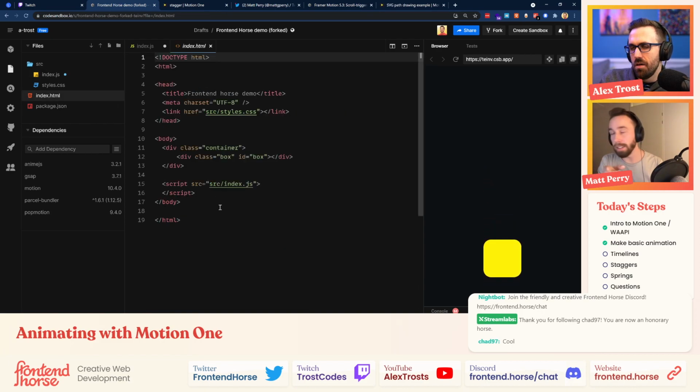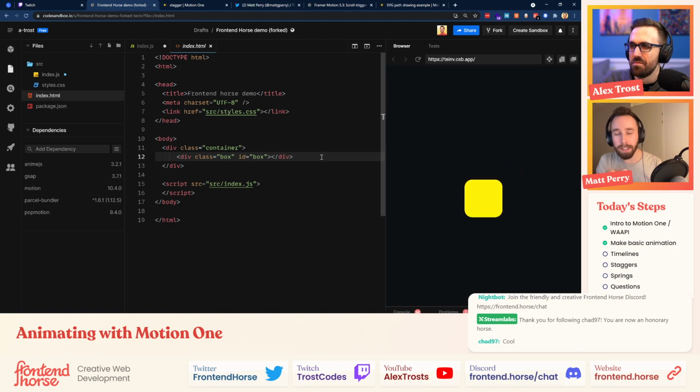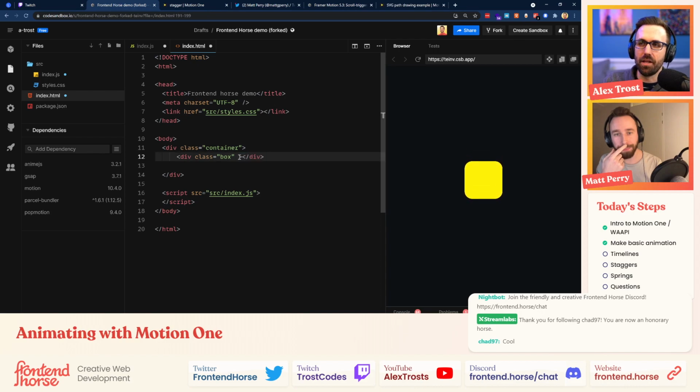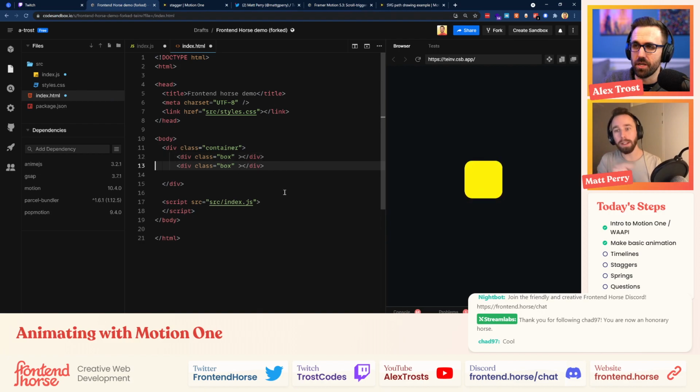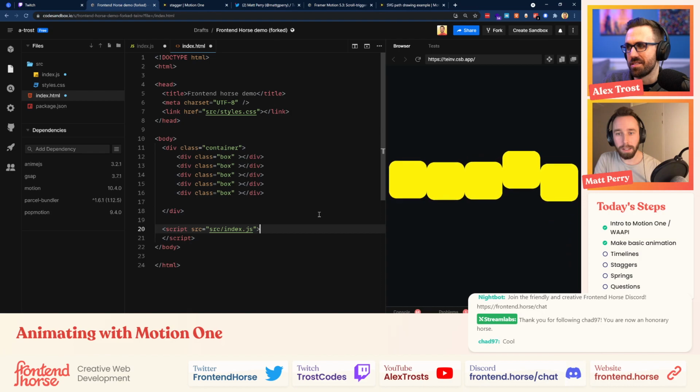Now that's obviously not going to do anything because we've only got one element there. This is entirely stolen from how they do it in anime, to put that out there. If you just copy paste, I guess the ID box, is that going to be a problem for us? Probably not. I added the ID and we only used it for the WAAPI version, so we can just go create a few.